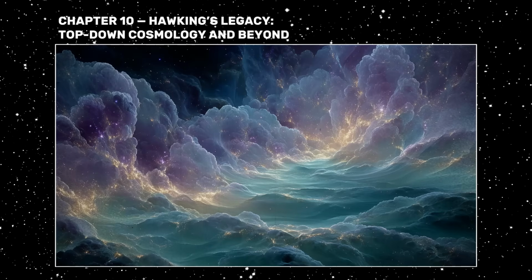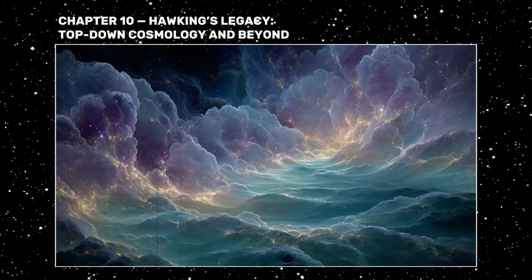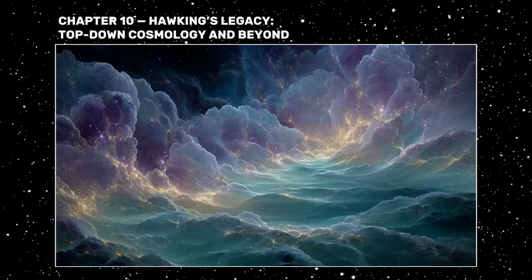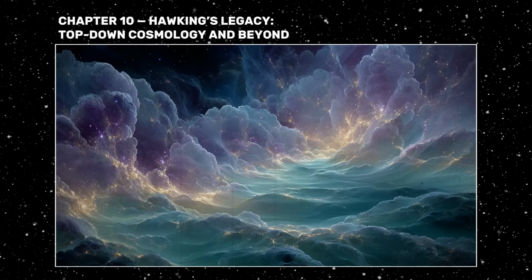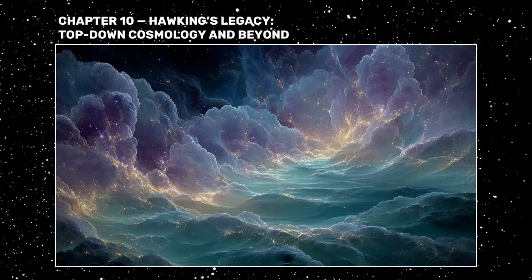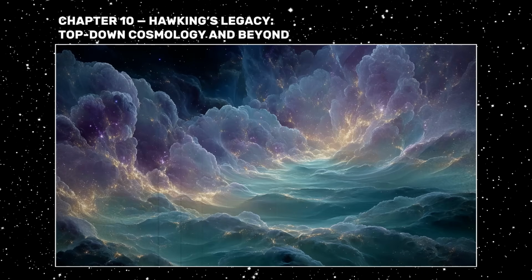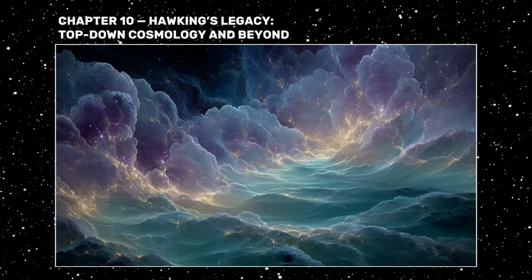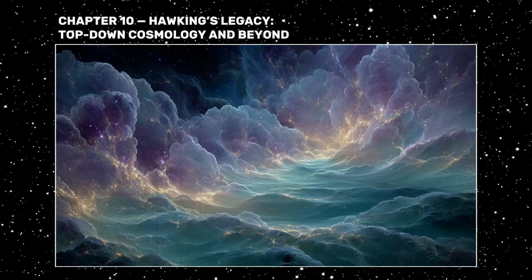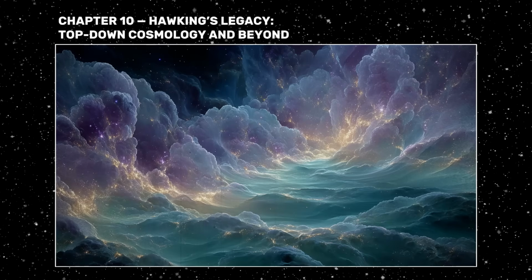The legacy of his ideas is not limited to the technical literature. Hawking exemplified how a scientist can balance rigor with imagination. He was unafraid to propose bold conjectures: chronology protection, no-boundary cosmology, top-down histories, even when evidence was incomplete. He saw science as a process where daring speculation, guided by mathematics, could open new horizons. Many of his proposals remain unproven, and some may ultimately be replaced, but their influence endures in the way they reframe questions.